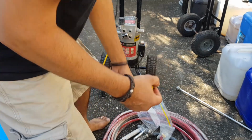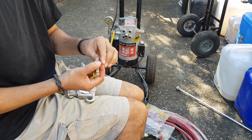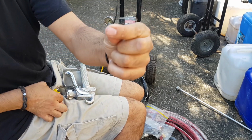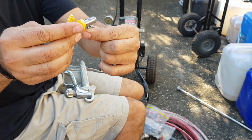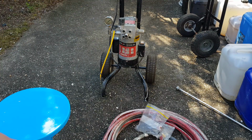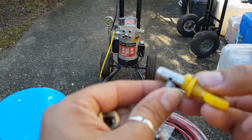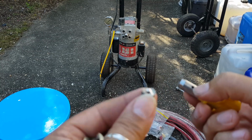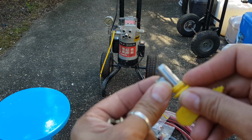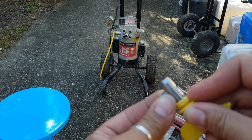Alright, let's mess around a bit more. So, in fact, oh shit, the back end of this just came out. Oh, look at that. I don't know if you can see that, that's actually cut. I reckon that's cut to cradle that. Yep, perfect. Okay, so like I showed you, that's got a nice curve there to cradle this, I reckon. Now, if you have a look, there's a hole in here. There's a hole in there too. So I reckon that is supposed to obviously turn and marry up there. Maybe that's how you turn it on and off. You just lock it off, turn it on when you want the paint to come out.